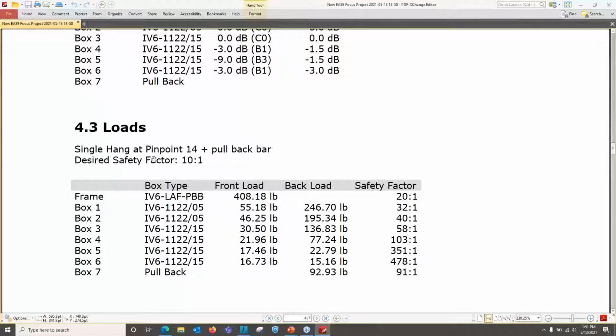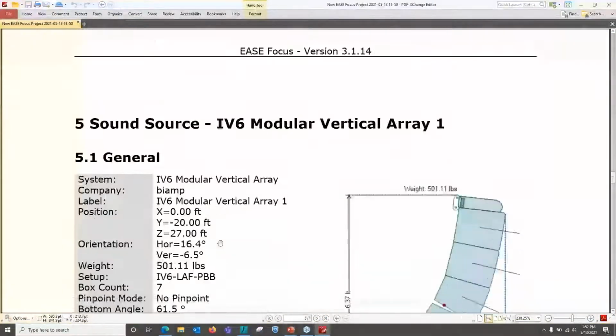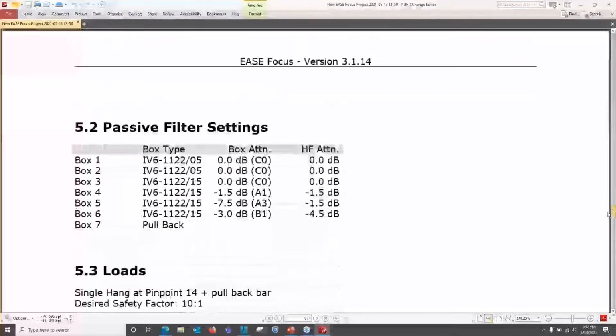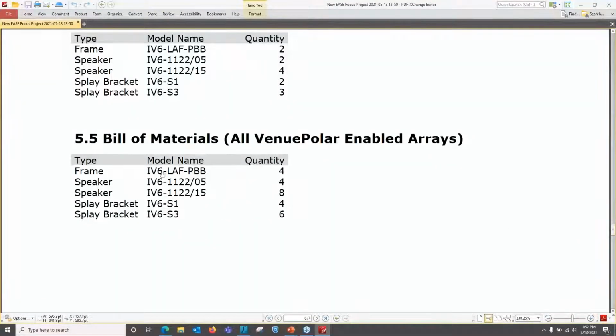Shows that on loads, single hang point, pinpoint number 14, plus the pullback bar, which is also listed. It shows how much weight that pullback bar is taking. And the current array, the one that I had selected, highlighted in red, is shown here for a bill of materials. For the single array, I can scroll down further into the report because we did have 2 arrays in the system, and this shows 4 light array frames because I was using one on the top of each array and a pullback bar, how many of each element type, and how many of each splay bracket type for the arrays that were shown.